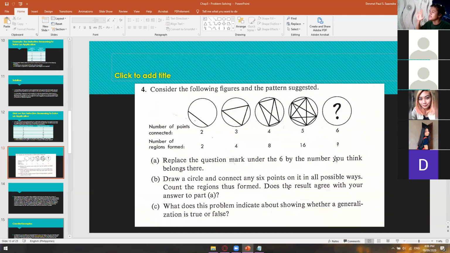Or, mas madali niyan, gawa kayo ng drawing sa paper ng bilog. And then gawa kayo ng 5 dots. And then lagyan nyo na rin ng connection sa lahat ng each dot. And then, each region, lagyan nyo ng number para hindi nyo maulit. So, 1, 2, 3, 4, hanggang sa mapuno lahat. So, kung ano yung pinakamalaking number, of course, yun na yung count of regions.